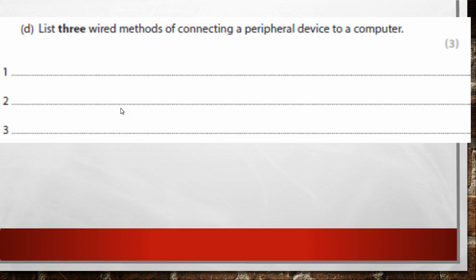Say you're in TC7. You've got a computer, okay, and you want to connect it to a peripheral device. So what peripheral device could it be? Let's go obvious, printer. Okay, how could you connect a peripheral device to a computer? So what cable would go where? Okay, or what options have you got? Have a think. So it's not wireless, it's wired, it's physical cable. What different cables, okay, could we use? Have a think.